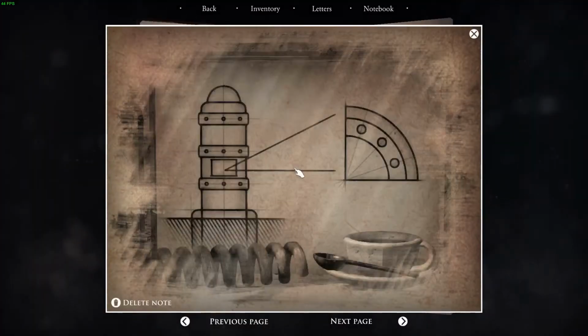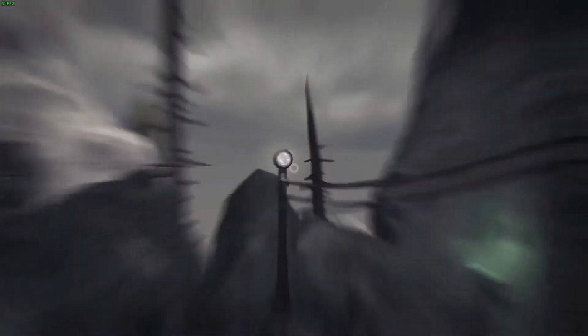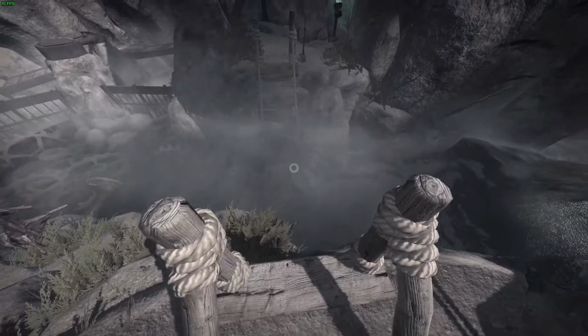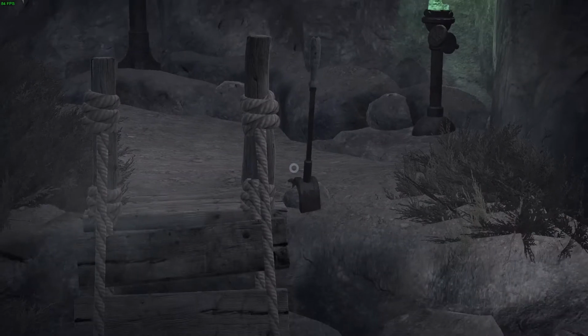What did that note say? This one. Still unsure about what that means. And I cannot get through here at all. That lever probably raises the bridge.